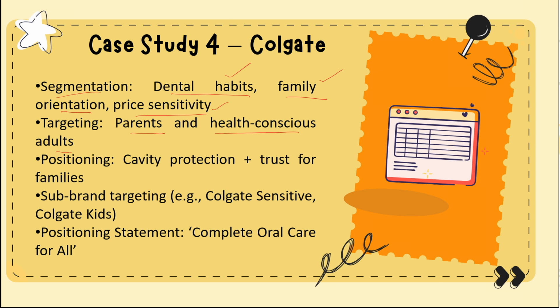They target the parents who will take care of their family's dental or oral care. Positioning: they highlighted cavity protection and trust for the family. This is a very simple positioning statement. So, if you use Colgate, you are assured of cavity protection, you are assured of your oral health care, and it is not only for you, but for your entire family.